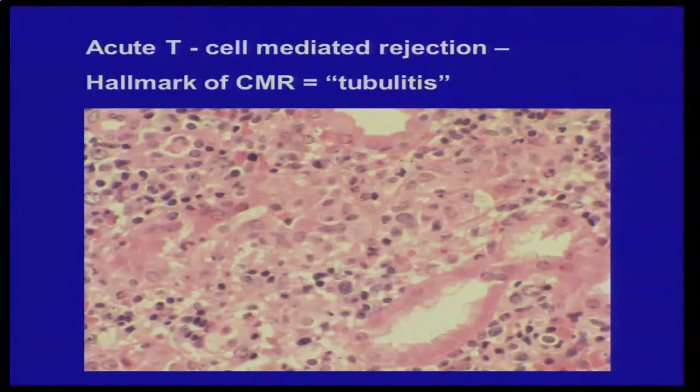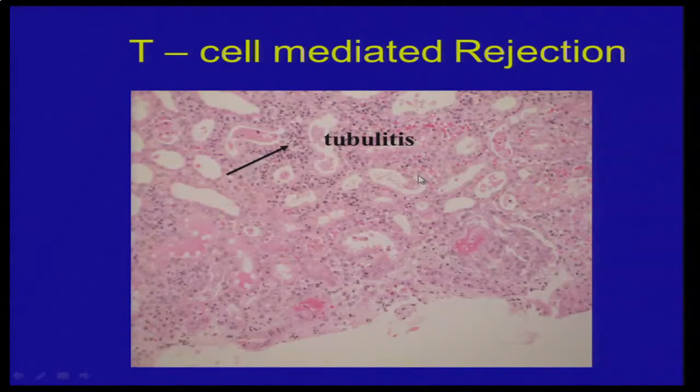Some examples here. This is just a T-cell mediated rejection response. The cells that I showed you that get activated with tubules overrun with T-cells. And the hallmark is tubulitis. In other words, cells invading the basement membrane and into tubules and overrunning tubules. That's the hallmark of cell-mediated rejection in renal pathology. More examples showing the tubules and cells invading the tubules, or tubulitis.